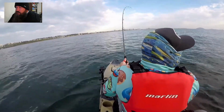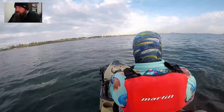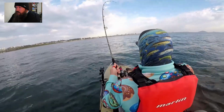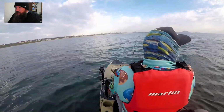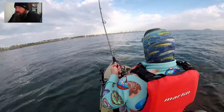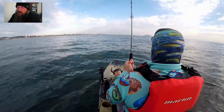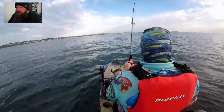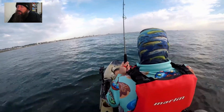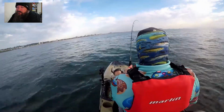I'd say it's decent size or whatever it is. So just starting to slug out with this thing now. So I remember thinking, when this thing was pulling me straight, I just didn't have much pressure on it. So in the middle of the fight, I'm trying to get the kayak side on a little bit, just using the rudder to try and put a bit more tension on the fish.